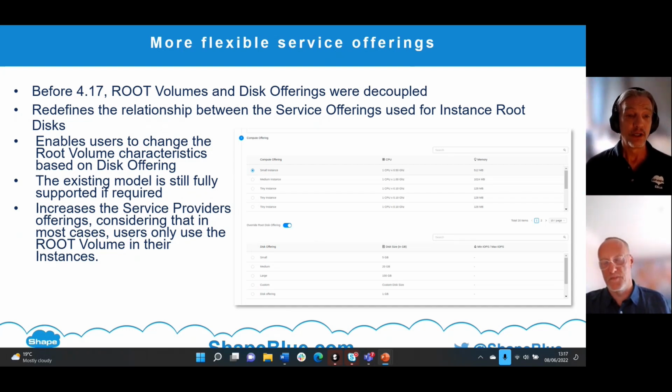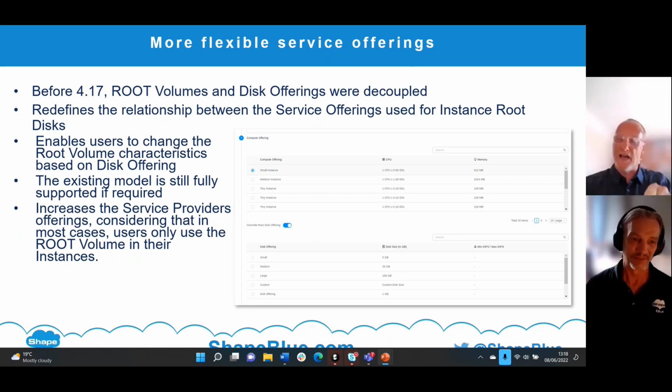Depending on the application the user is running, if you need more disk performance, for example, before it's not possible to change this offering, you need to add a new data volume to get better performance. Now you can, for example, change the characteristics of the root volume, change the service offering. That's okay. It solves 95% of the problem with the users, I think.